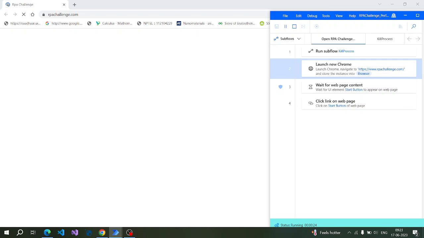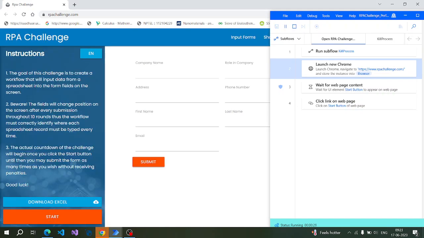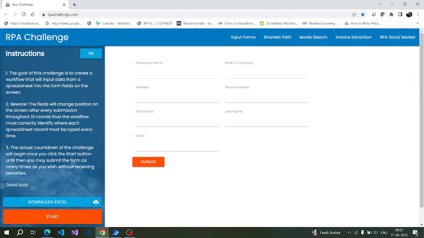You can see here how things are working. Yeah, it is typing. You can see here it is entering those details.